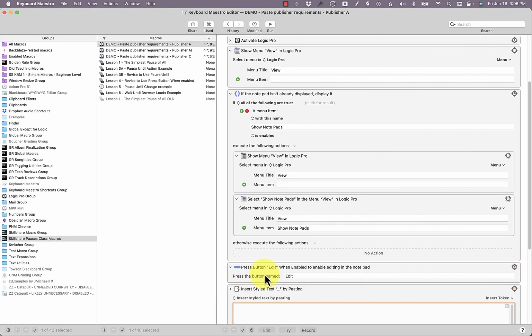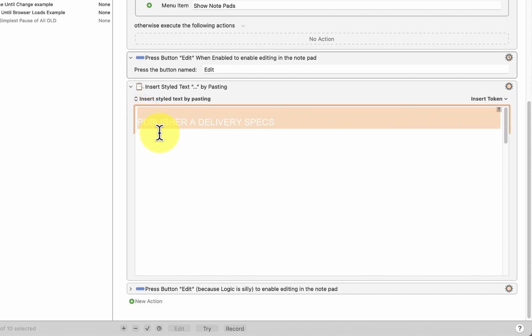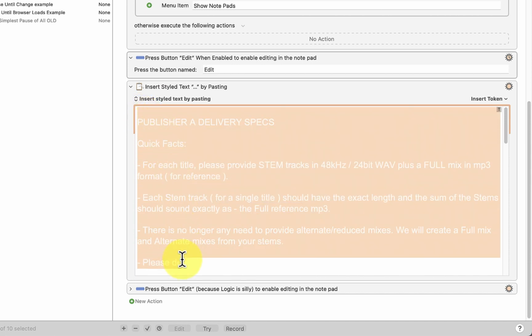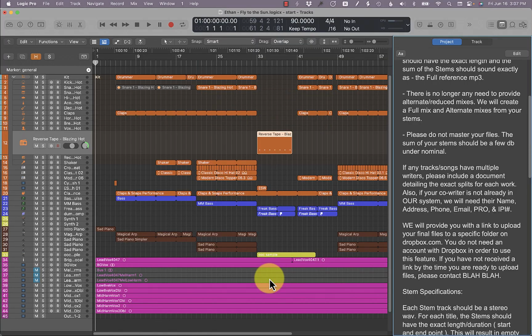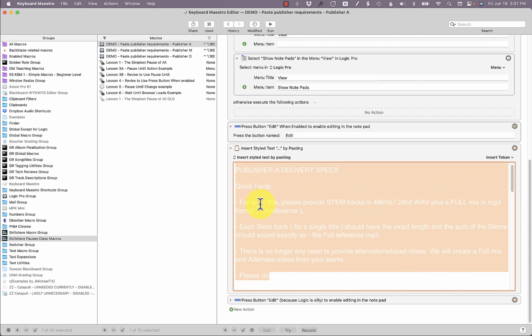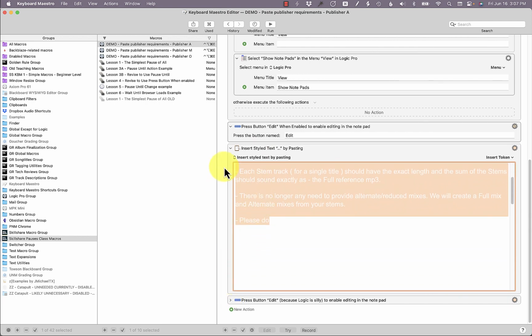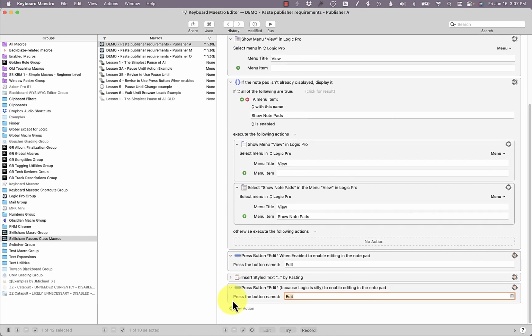Then once it's gotten it into editing mode, it inserts the styled text. It looks blank, but it's white. It's styled and it's the size and typeface that I want to show up nicely in this notepad because Keyboard Maestro supports styled text. And then finally, it presses the edit button again.